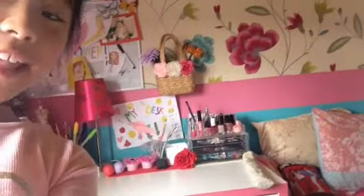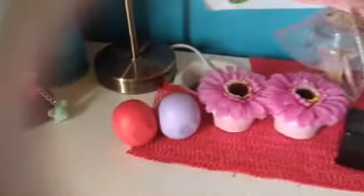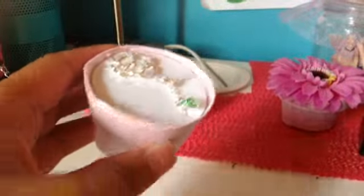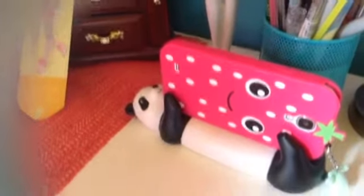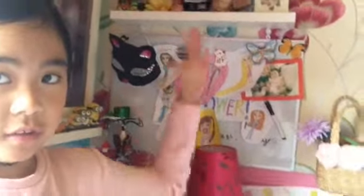And here's my desk — very messy. Here we have my box, my EOS. Here are the flower boxes, my two EOS lip balms, and one of them has necklaces inside. Here's where I keep my headbands. Here's where I keep my little stuff. Here is my panda phone holder, whatever it's called. Here's my jewelry. And right here is my board, where I keep my personal stuff or drawings.